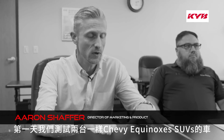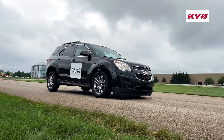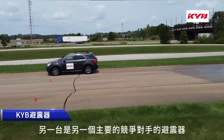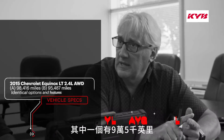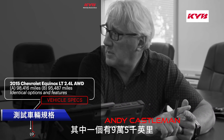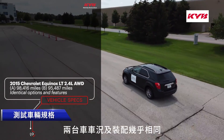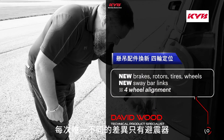A couple of weeks ago we went up to a test track in South Bend. The first day we drove two identical Equinoxes — one with KYB units and one with low-cost competitor units. The second day we drove the same two Equinoxes but with our units on the front and rear, as well as another premium competitor on the front and rear. One had around 95,000 miles and the other 98,000 miles, and they were as close to identical as possible. The only thing that was different each time was the shocks and struts.